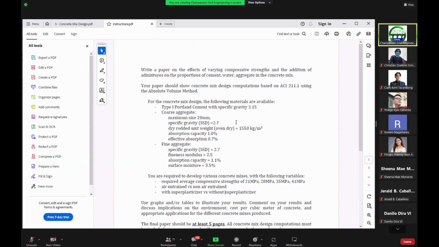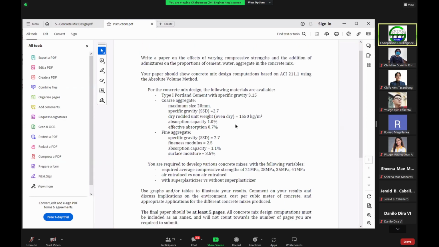Is this purely calculation and material canvassing, or do we also have to mix this in real life? What do you mean? Basically this is calculation because you're making 16 different mixes. This is also material canvassing because you're going to have to find a superplasticizer. And I guess if you mix it in real life, you determine a cost, right?